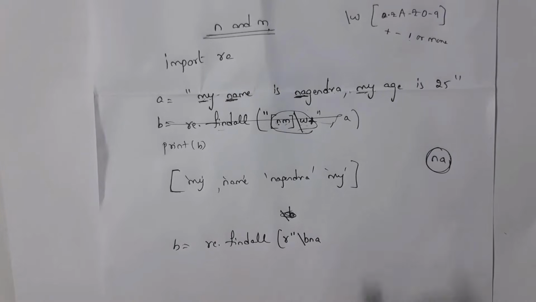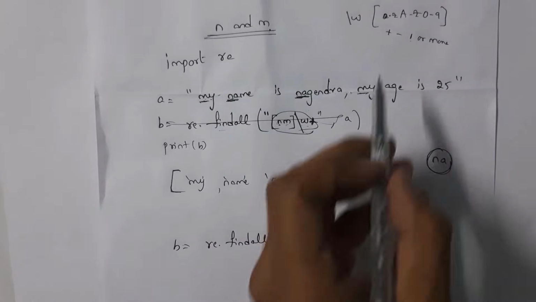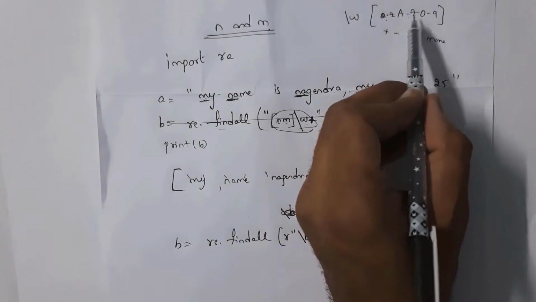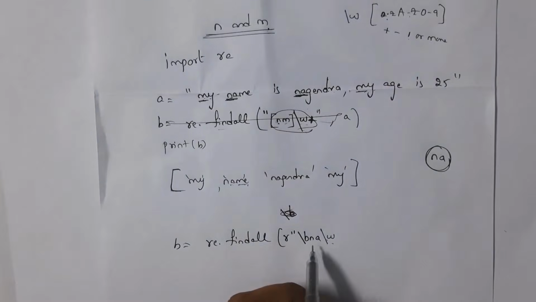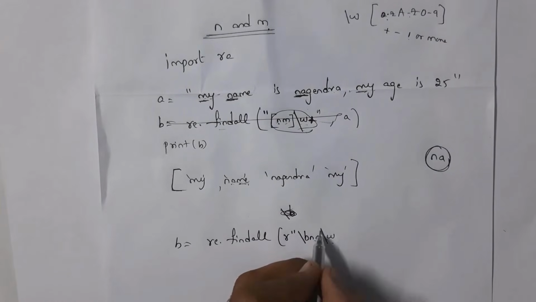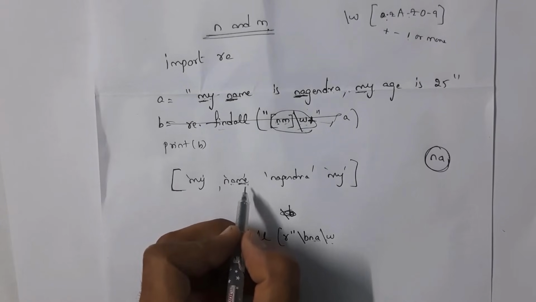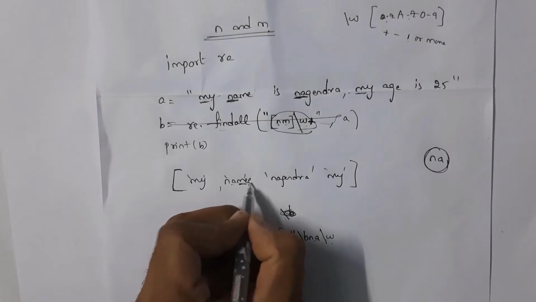I want to print the complete word, so write \w. \w is nothing but small a to z, capital A to Z and 0 to 9. So starting must be NA. After that, either there are small letters or capital letters or any numbers, I should get that output. So I have written \w. And if that character repeats multiple times, like NAMEE, I should get output.